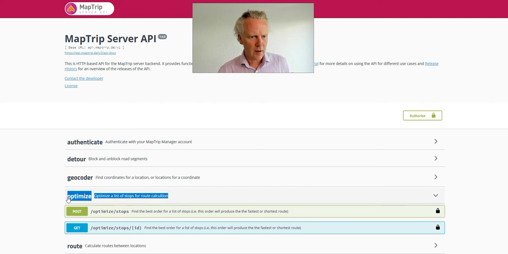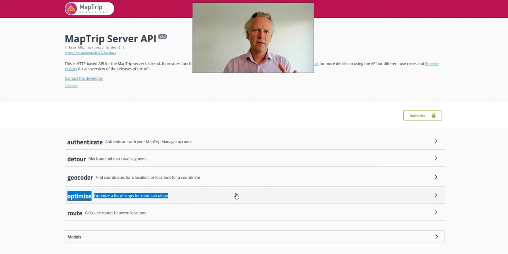Then there is the optimize interface. That's a sequence optimization. So you can give it a large number of stops, again in the shape of coordinates, and it will crunch the numbers, and it will tell you in which sequence you should go to the stops in order to minimize either the drive time or the distance traveled. And again, that can take into consideration the current traffic situation, if you like, or you can say, I would like to plan this route to start on Monday at 6 a.m. and then it will take into consideration all the statistical traffic information that there are.